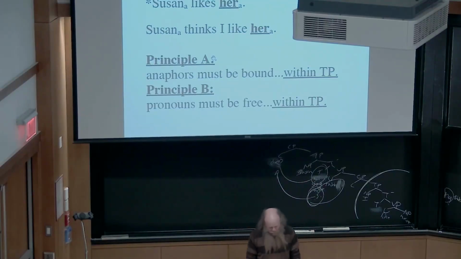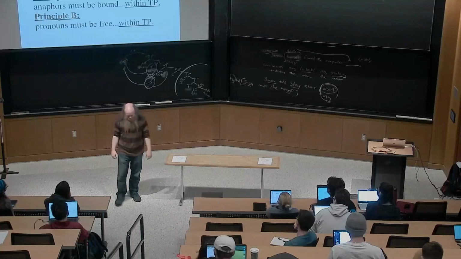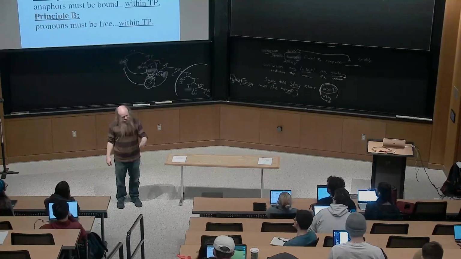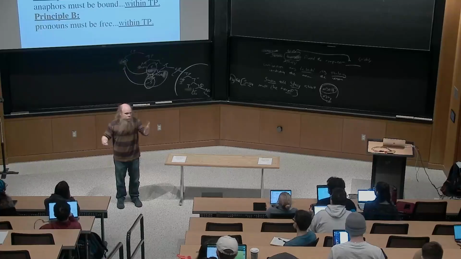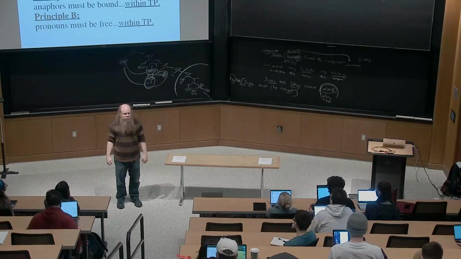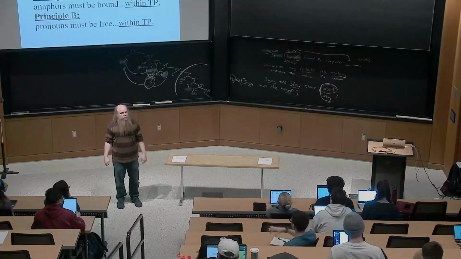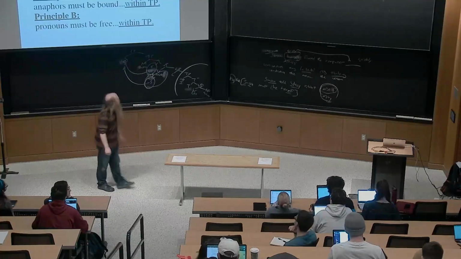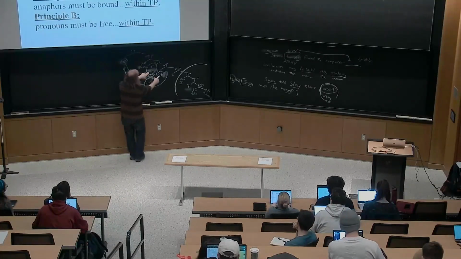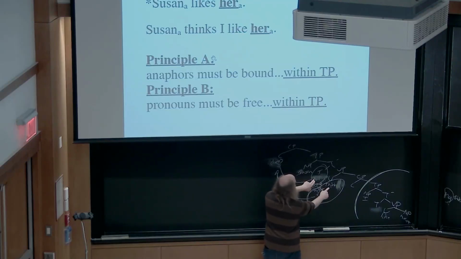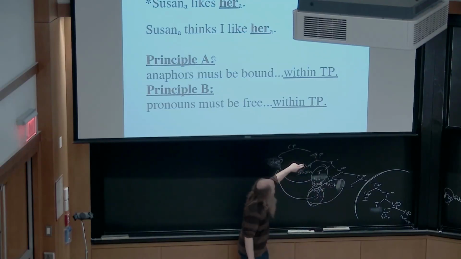There isn't a deep answer to that question. Forming questions involves taking whatever's in T and moving it into C. You'd like to know why we don't move other things, and that's a good question. Moving the verb and then saying you can't do this because it's the shortest path. Yes, I see. So you can't take the verb and move it up there, that's right, because that's too long. Why can't you move this?